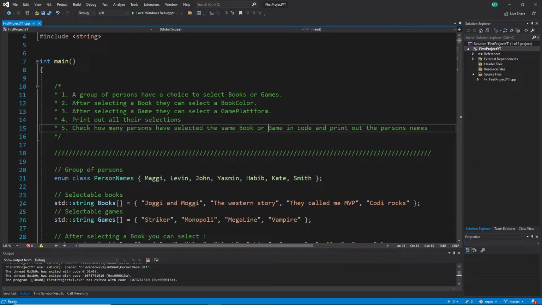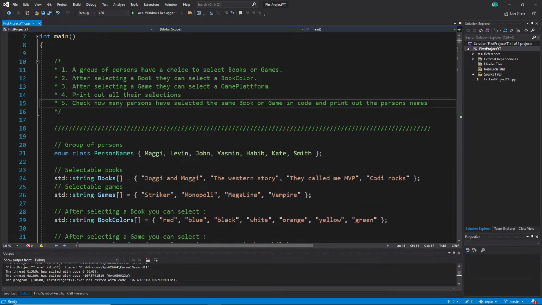When we read this line, I just make a check about the persons who selected the game. That sounds really simple in code, and then print out the names of the persons who have selected the same game or the same book.